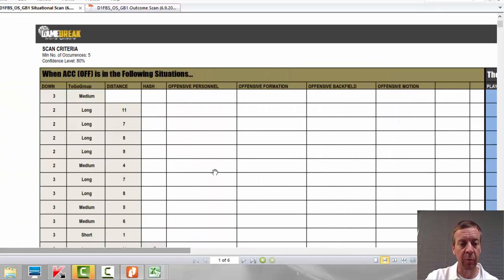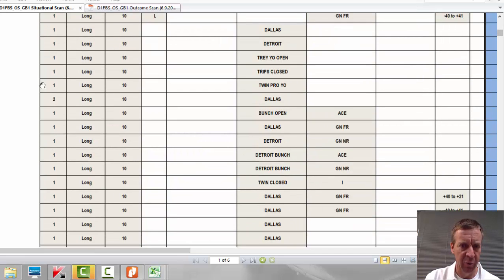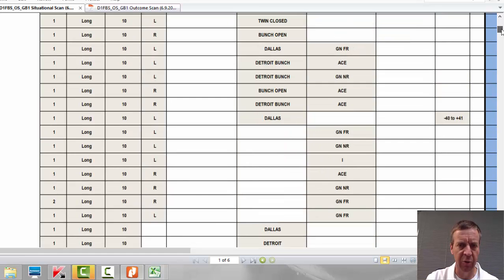So once we receive your data, we're able to do the scan, and this is an example of one of the outputs here. And what you'll see as I scroll down through this list real quick are each one of these, see these gray boxes here, each one of these is a unique combination of all those different events, a unique instance where a high probability tendency is revealed.